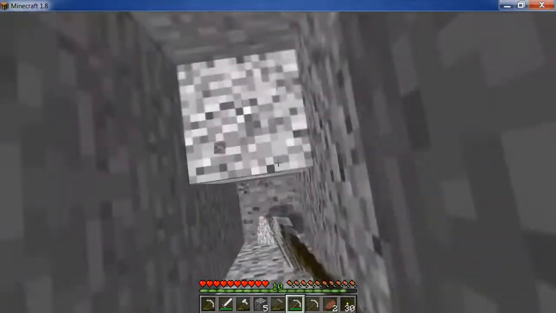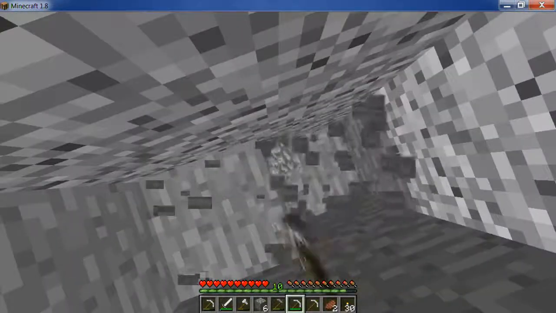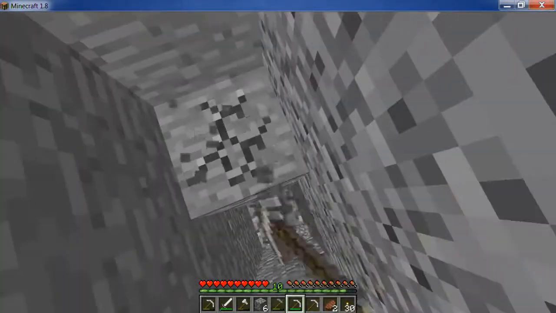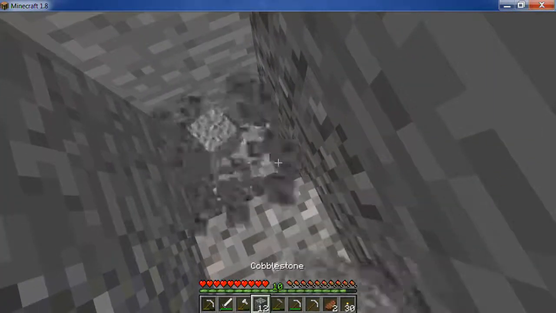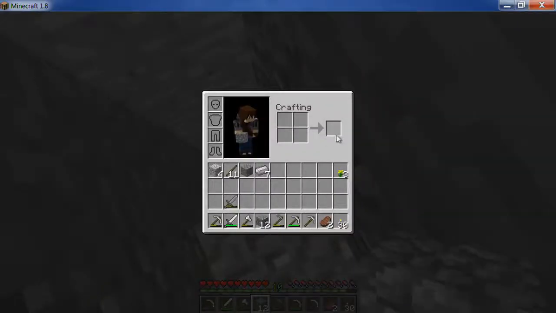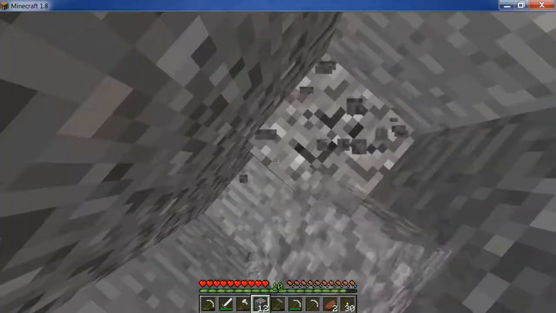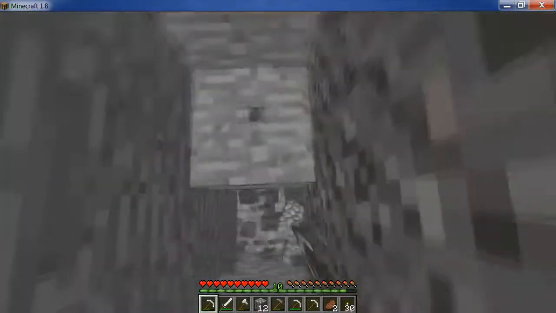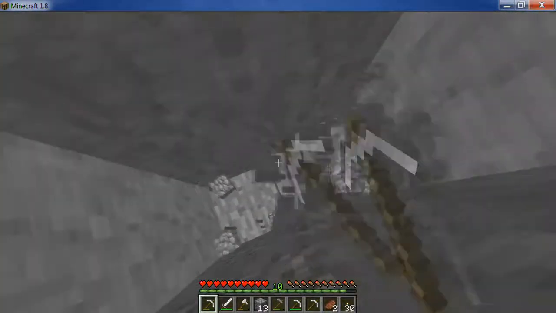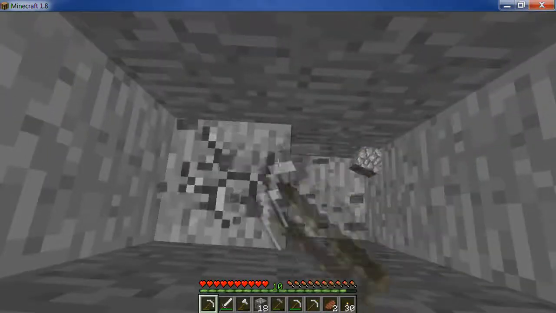Diorite. Whatever that is. Is that a rock in real life? Something like marble or something, except marble's a lot nicer. It doesn't look horrible. Oh, thick gravel. Why would I do it? I've not even got a spade. I'm using the wrong pickaxe as well. That's probably what this gravel was for.